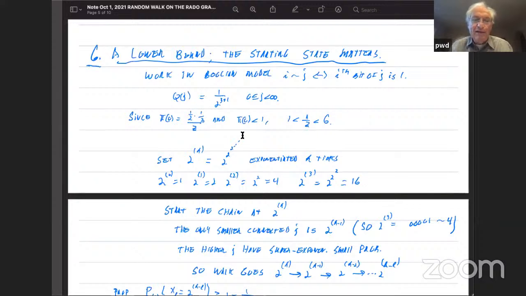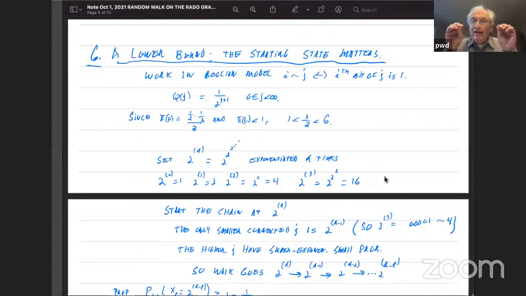I need this funny notation. I'm always making fun of my combinatorial friends for their towers of 2. Well, here they come for us for a second. Set 2 round brackets k, I'll just call it 2 to the k, 2 to the 2 to the 2 to the 2, where there are k 2s on the page. So for example, 2 to the 0 is just 1, and 2 to the 1 is 2. 2 to the 2 is 2 to the 2, which is 4. 2 cubed is 2 to the 2 to the 2, which is 16. And up they go, and they go very fast, as you'll be reminded.